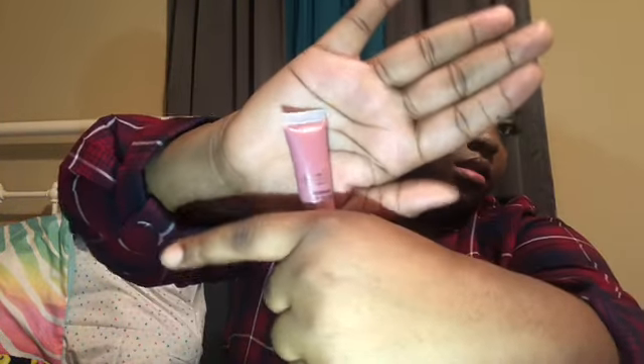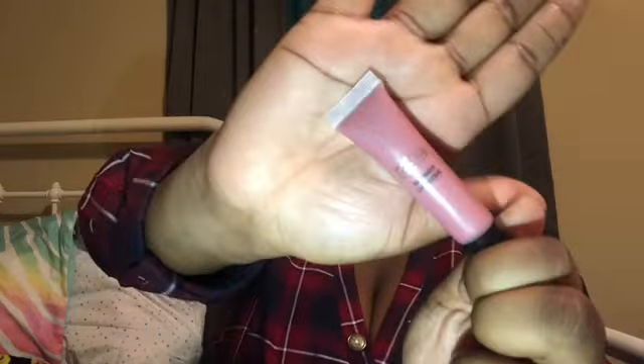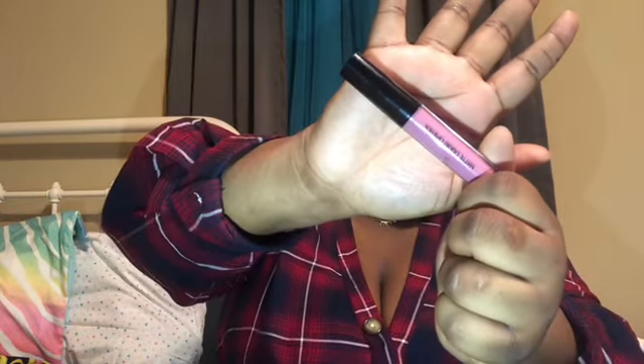These are really good — they're very creamy. They also give you a pop-off bottom that you can use. This is actually one of my favorite colors right here — I really love it, it's nice, comes off very creamy, and it's not too sticky. This other color I haven't worn yet — it's really, really dark. And this one actually has a matte finish.